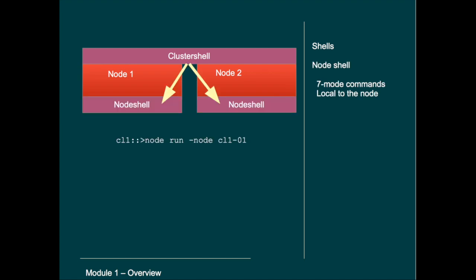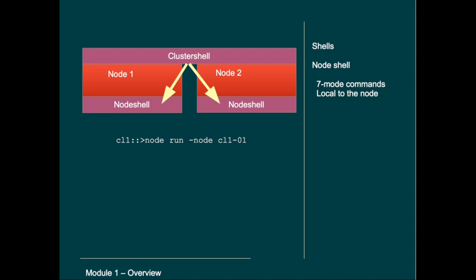This shell will give you access to the node itself, so your commands in that shell will not update the configuration of the cluster. For those of you that have worked with a previous solution of ONTAP, which is 7-Mode, you will be able to run 7-Mode commands. Just keep in mind that what you do in that shell affects the node only. It doesn't affect the cluster. So from the cluster shell you can connect to a node shell of any of the nodes in the cluster.